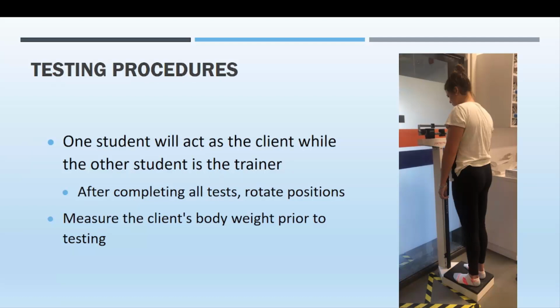If we were doing this today, I would instruct you guys to head over to the Flex to perform most of these activities, as there's a lot greater range of equipment there to perform the tests that we need. What would happen is we would divide off into pairs. One student would be the one being measured while the other student acts as the trainer. After all exercise tests are completed, I would ask you guys to rotate.